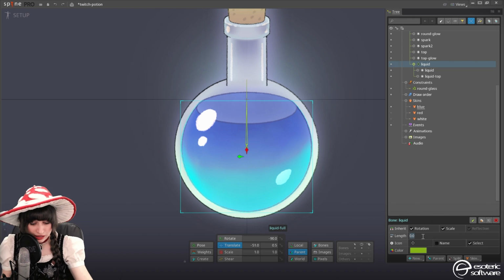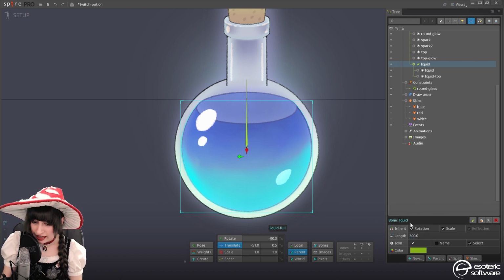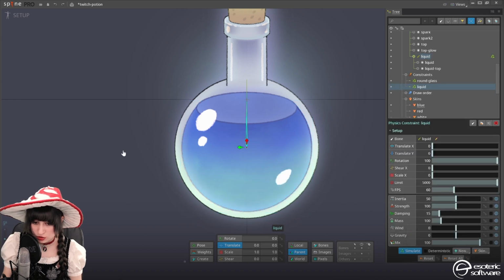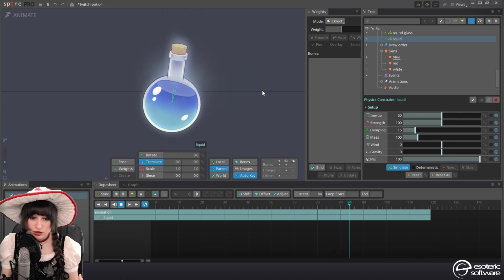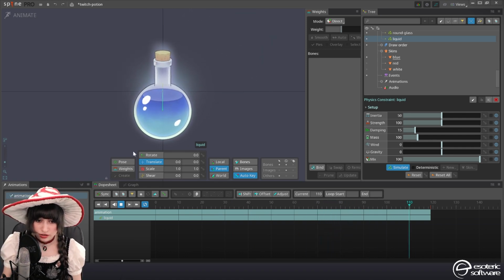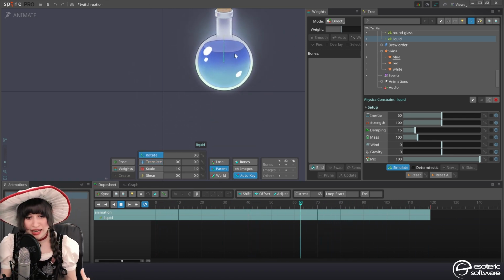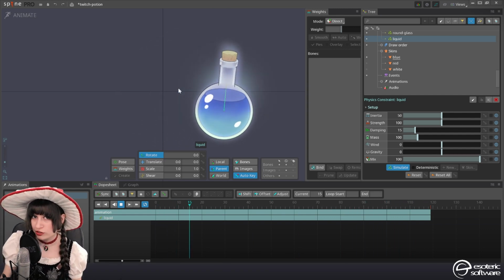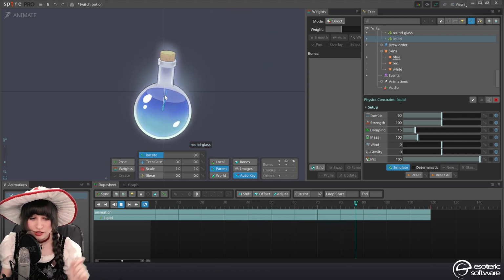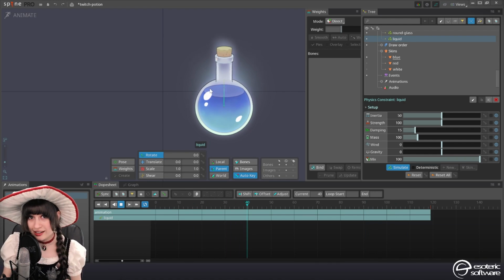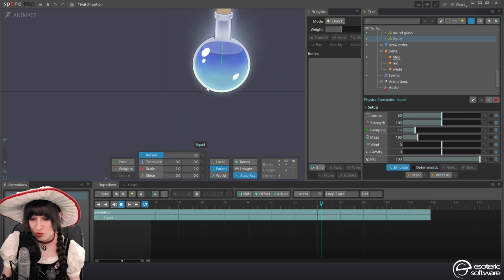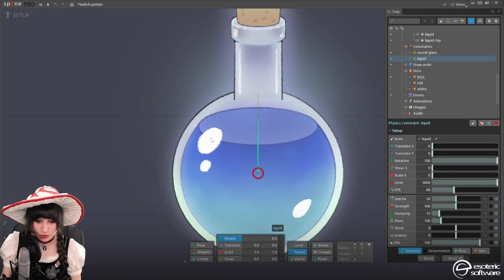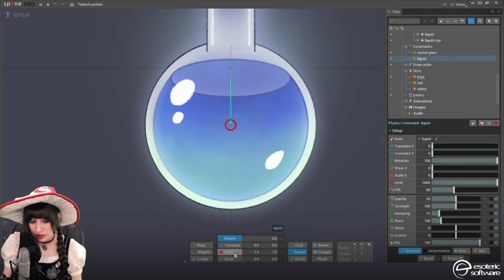So I'll assign a length of 300. It should be fine. And then when I create the physics constraint this time, it is going to follow, but at a slower pace. However, while this works for the main mass of the liquid, we kind of want something a bit more refined for the top so that it looks like the water is watering. It's moving like water is supposed to move. And that's where things get a bit interesting.